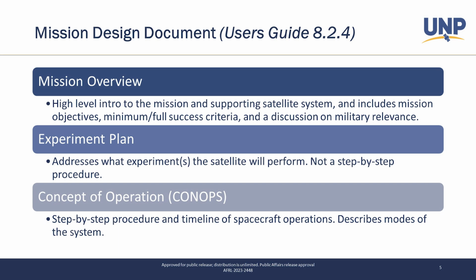The experiment plan addresses what experiment or experiments the satellite will perform. So it's not the step-by-step procedure, but rather like, hey, it'll capture images or something. Where the ConOps is the step-by-step procedure, the timeline of what the spacecraft will do in space, and it describes the modes of the system. So you've heard terms like safe mode, science mode, comm mode. And then in this presentation, the user's guide references will be italicized. So if you want to refer to the mission design document, it'll be 8.2.4.